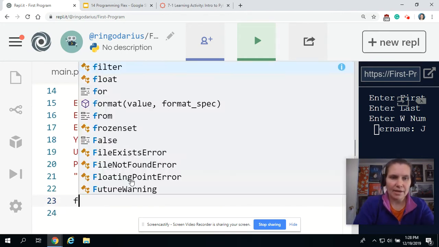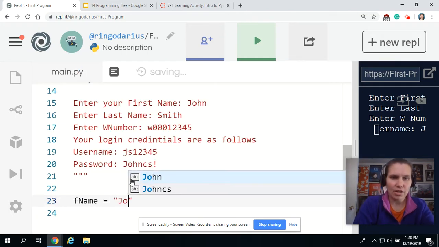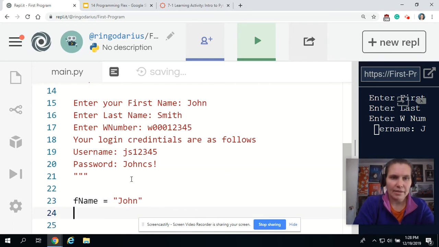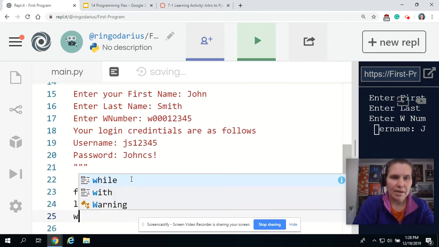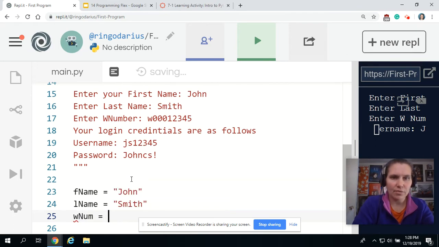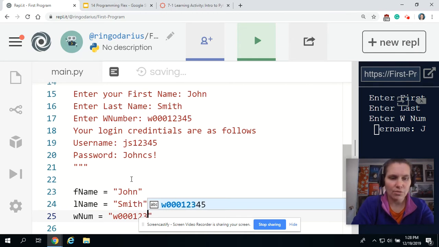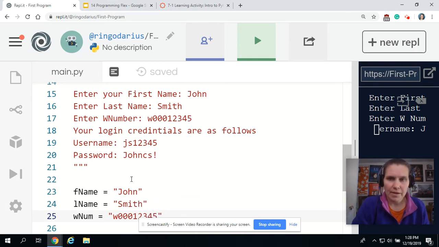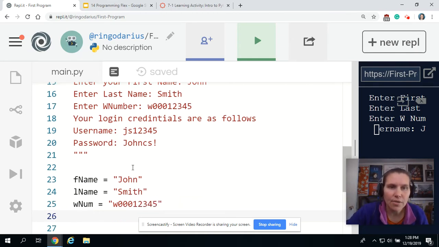So I'm going to say fname equals John, and oh, I forgot last name, lname equals Smith, and wnum equals W00012345. There we go. Now we can test it without having to input all those values each time.